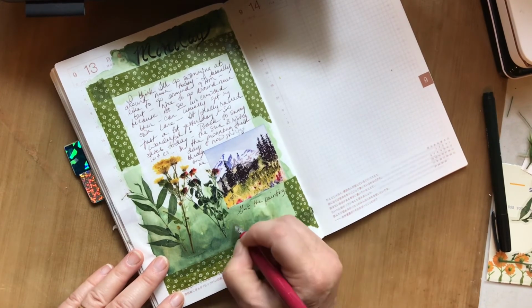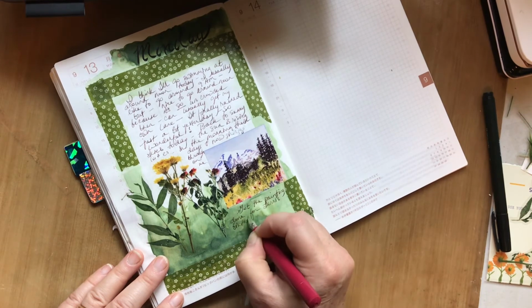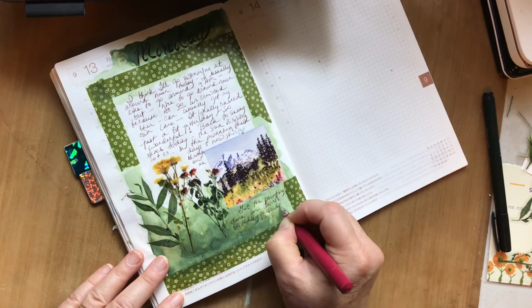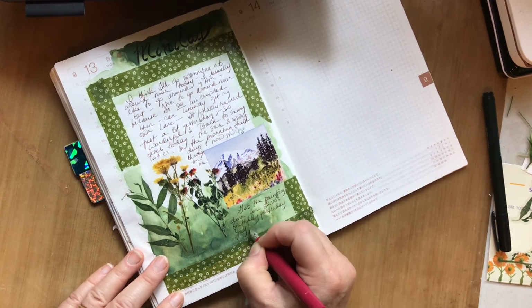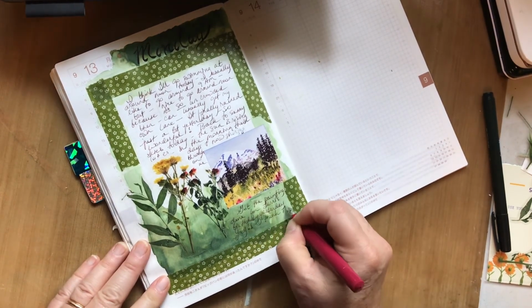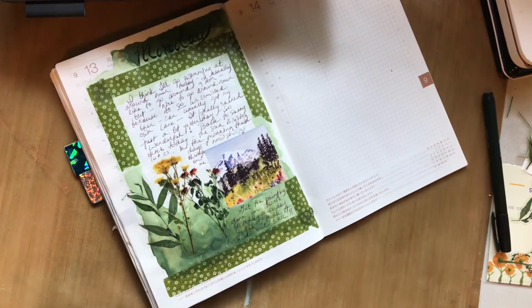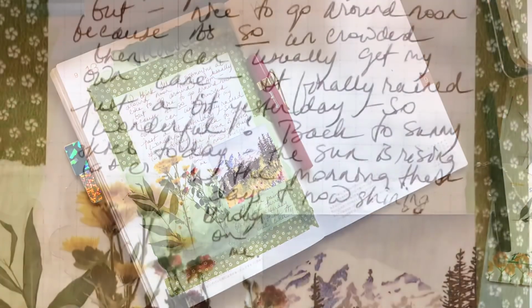Now I'm just finishing up this bottom section here. I really actually had a lot of fun doing the watercolor the other day. So I'm talking about that. It was a gift for a very good friend.